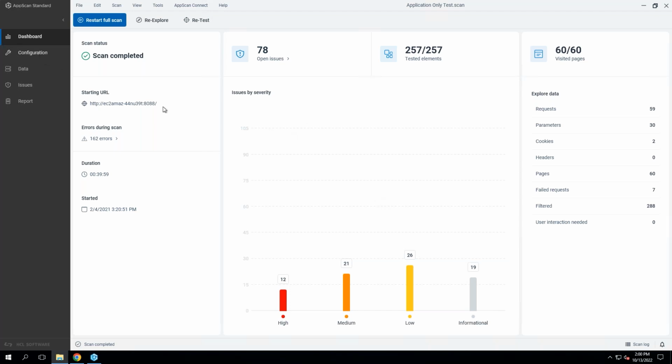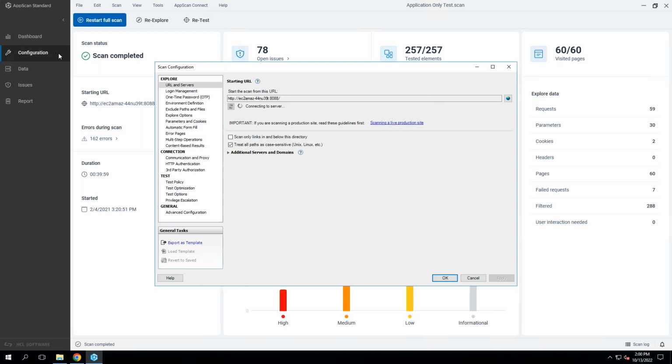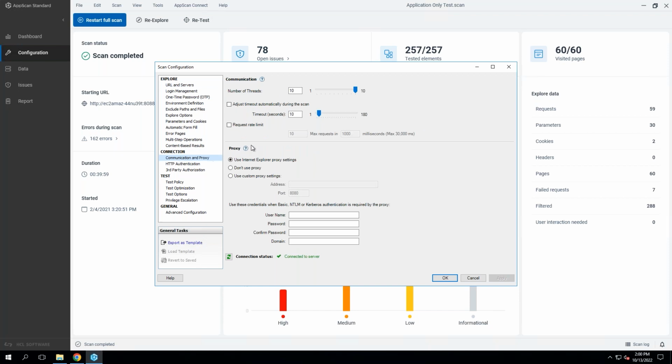I will show you, so this is open here. I'll just quickly show you this. If you go to configuration on the left here, there are some settings. For example, if you go to communication and proxy, you can actually adjust the threads on how quickly AppScan is going to try to send requests to your application.